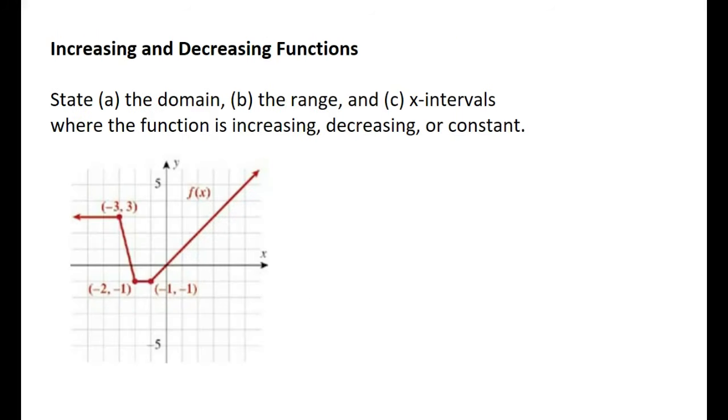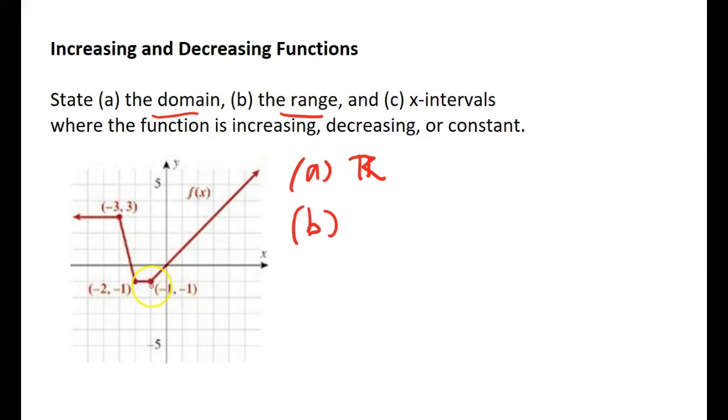Okay, I've got one last thing to talk to you about, and that's increasing and decreasing functions. So we're going to do this by looking at the graph of the function, and we're going to do three things. We're going to state the domain, the range, and the x intervals where the function is increasing, decreasing, or constant. Okay, so let's look at the graph. Notice that the arrow goes to the left and the arrow goes to the right. So our domain is all real numbers. What's our range?